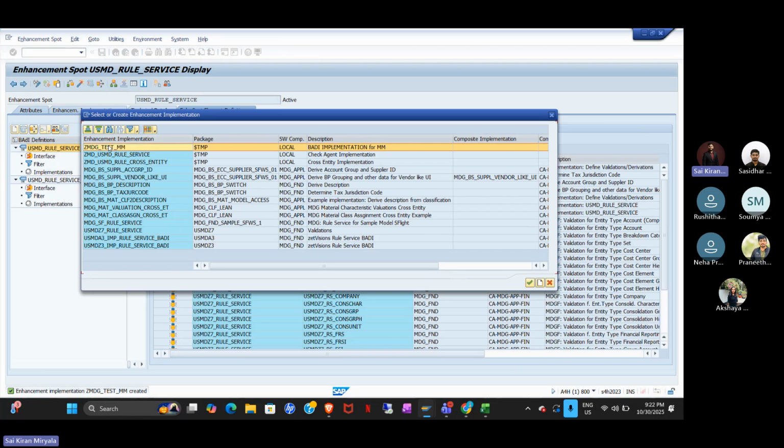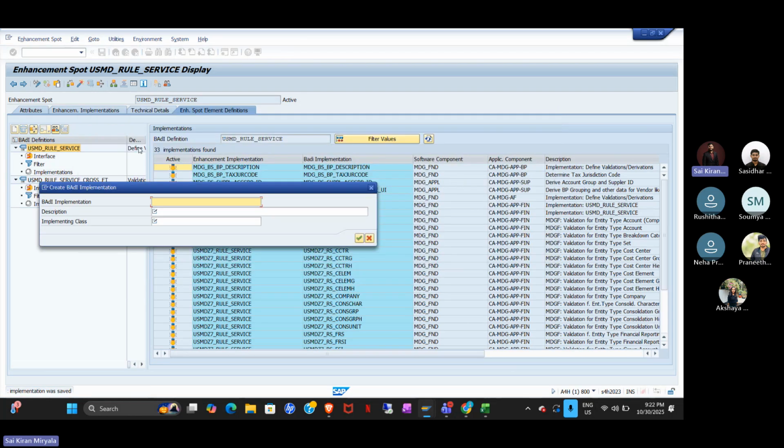Okay, so this is our enhancement implementation, and I'm clicking on it. Now it is asking for the baddie implementation name. So the first step is to create the enhancement implementation name with short text and then the baddie implementation name.